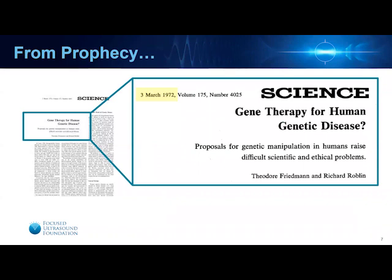So before diving in any deeper, I'd like to offer a bit of a history lesson and overview of the field. Nearly half a century ago, prophetic accounts were made by leading scientists about the potential and challenges of using gene therapy to treat inherited monogenic disorders. Interestingly, it wasn't until 1990 that the first clinical investigation of gene therapy commenced at NIH for a rare immunodeficiency disorder. Despite some toxicity-related setbacks that occurred at the field's nascency, gene therapy is now burgeoning, with over 2,500 clinical studies having been initiated since that time.